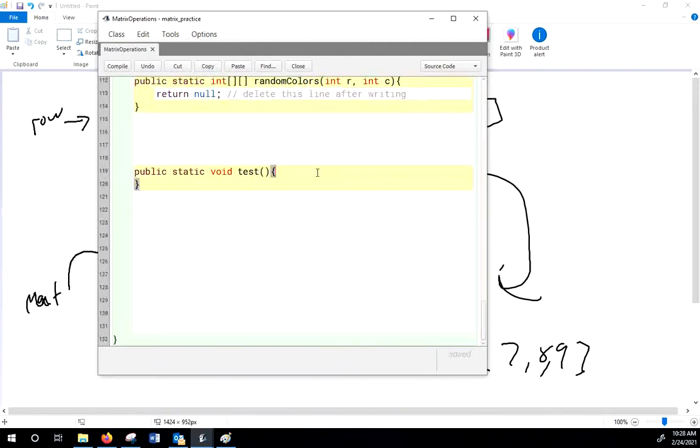All right, so let's see. How would I make a matrix? Well, first I have to tell Java what I'm going to be holding in my matrix. Let's say I would like to make a matrix of integer values. Well, we're going to be making an array of arrays. So first I have to tell Java, hey, I want an array of integers. And I want that to be an array. So we actually put 2 of these array symbols. And the first number is going to be the number of rows in your matrix, and the next number is going to be the number of columns.